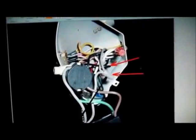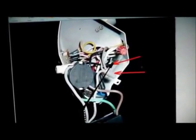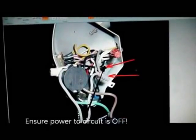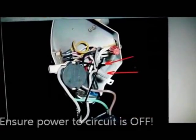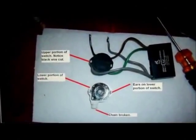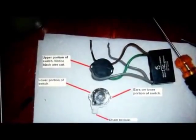You'll see here there's a wire nut — this wire nut needs to come off and there's a black power wire right here that needs to be cut. Make sure you cut it far enough away from the switch and in an area where you can get a new wire nut and there's enough room to strip the wires properly. Here you can see I've got the switch out and laying on the kitchen table.